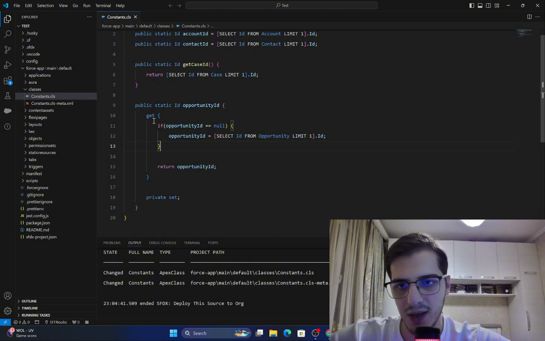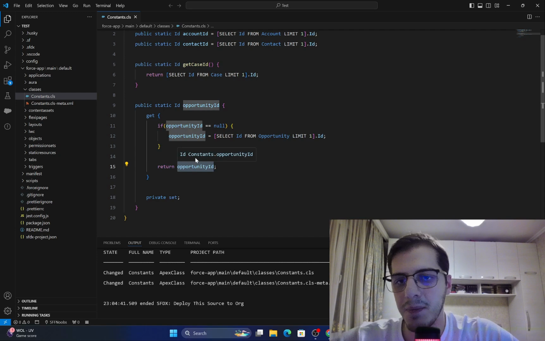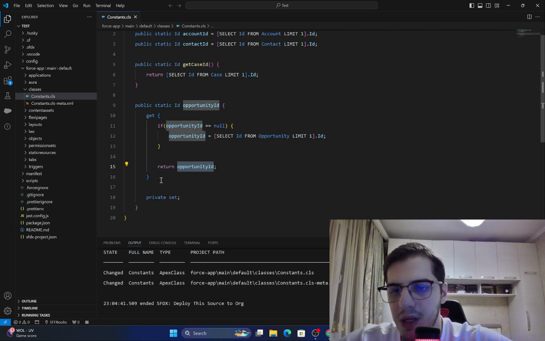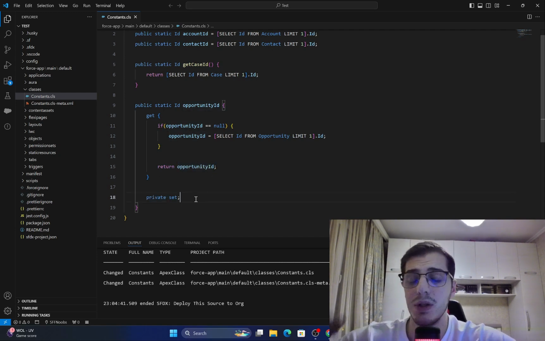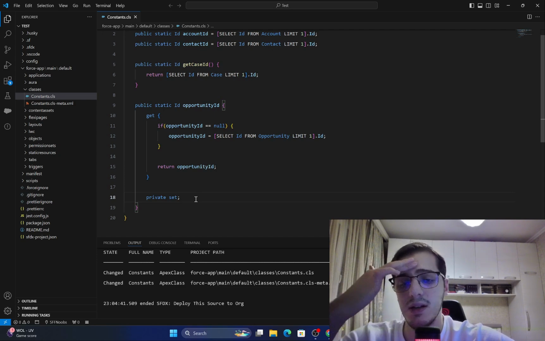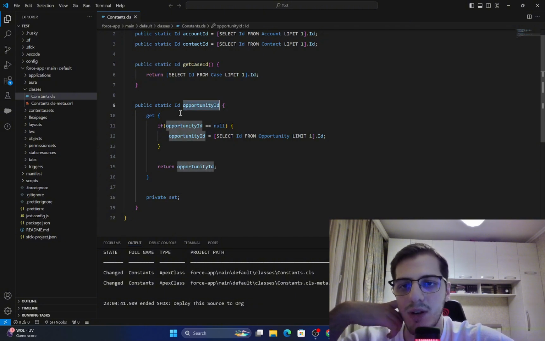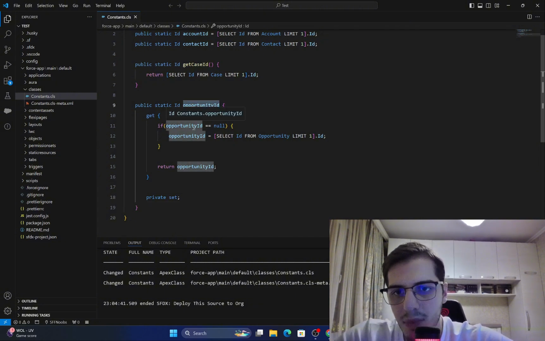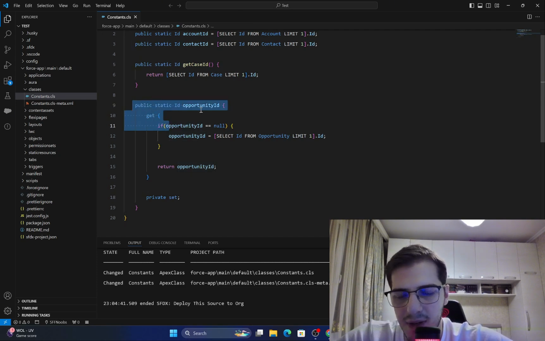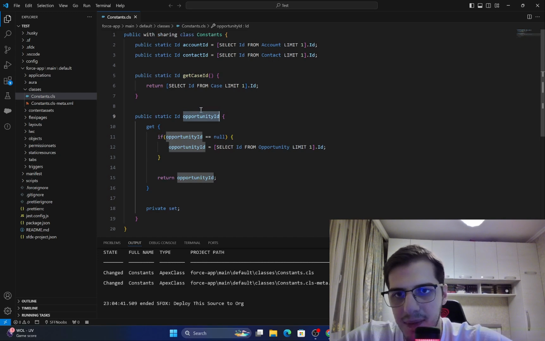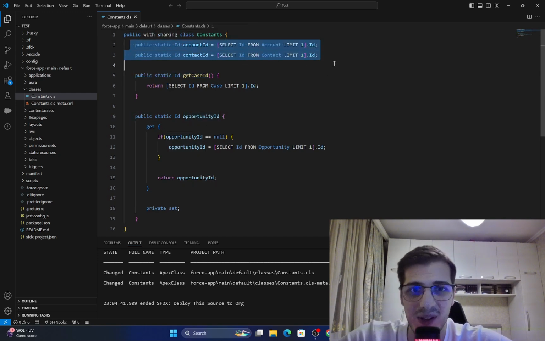Otherwise, if it's not null, we'll directly go here, right? Return opportunity ID. And then private set, which is so we are restricting other classes from modifying the value of opportunity ID. Even if I call opportunity ID again, all static variables will be loaded.